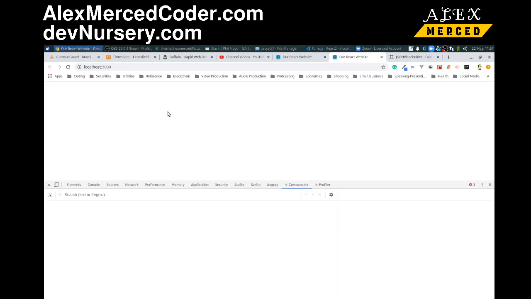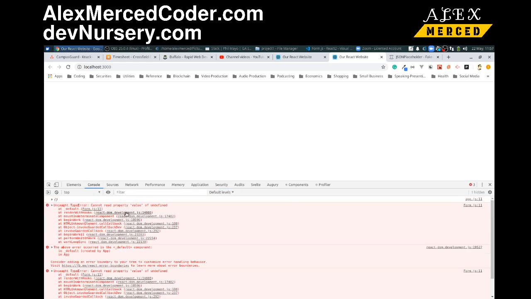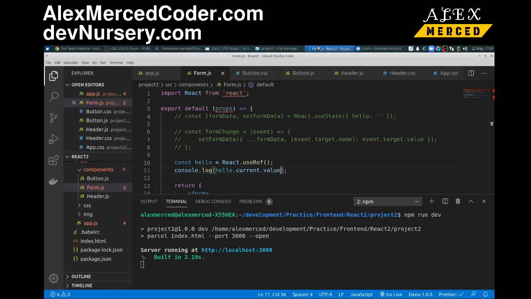Although I don't think it works. Let's see if it re-renders every time it changes. It's not happy with me. Cannot read property value of undefined. Okay, so we haven't changed it yet. So here's what I'm going to do. I have to do this as a ternary.